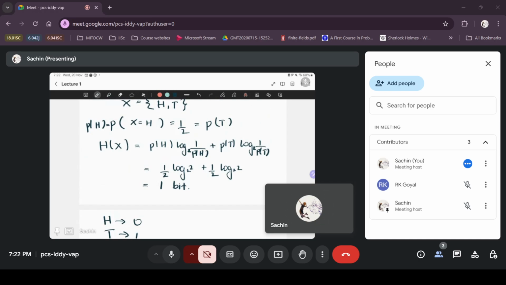If it's just a single coin toss, then it won't matter. If you want to record the value of a single coin toss, then you can record it with one bit always. So it doesn't matter at all, and it doesn't matter whether the coin is fair or not, regardless of the probability value. It could be an unfair coin where heads has probability three-fourths and tails has probability one-fourth. If it's a single coin toss, it doesn't matter. You can represent it with one bit.